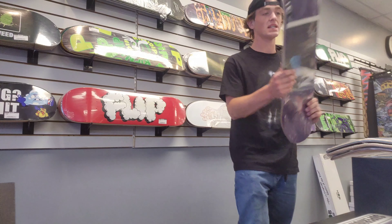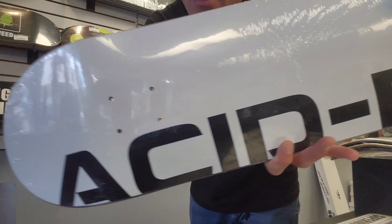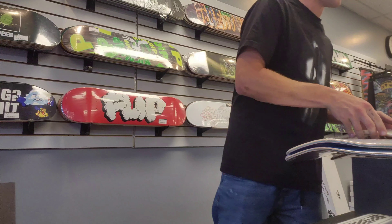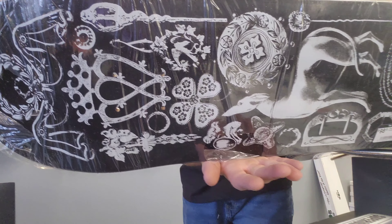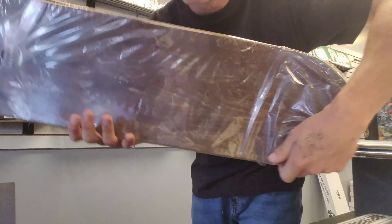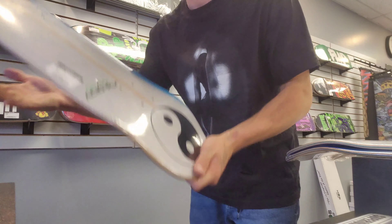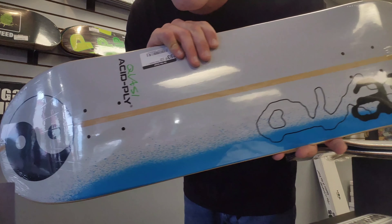Next up we got the iSupply Spectrum deck. These ones come with a poster. I think it's an 8.6. Fire. Another 8.375, I think this is another poster as well. First 8.5. This one's kind of interesting - it's called a passport deck, the hound series, hounds and trinkets. Pretty fire. Size 8.5, size 8.625. Another poster on the front with a nice pink top ply and a classic Kwasi logo. It's a clean deck.